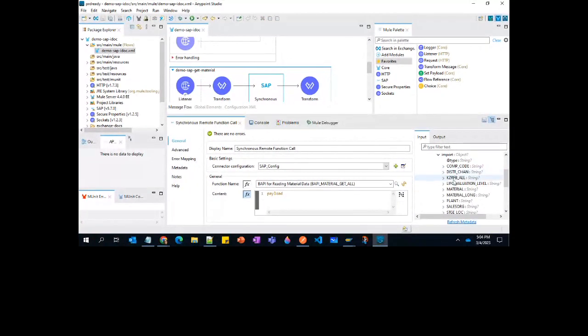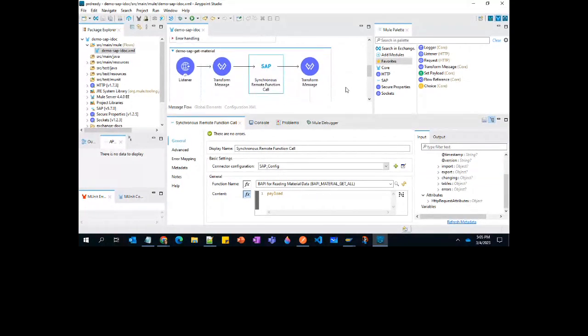Import is normally where we provide the inputs, and export is basically the outputs. Inputs are normally mapped under import or tables, if the fields are exposed from their tables, and export is basically their outputs.